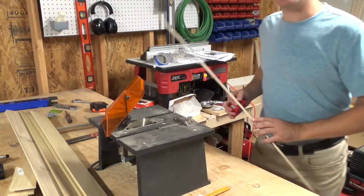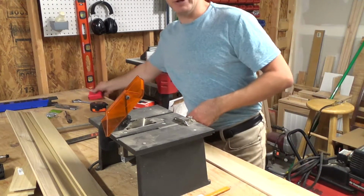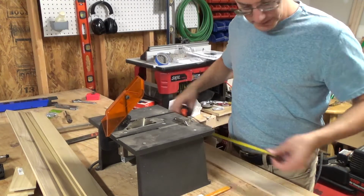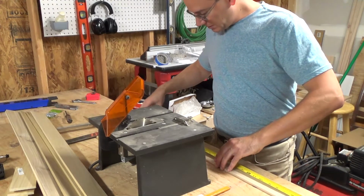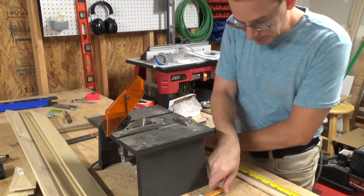And the man at this hardware store had never heard of a Dremel 4-inch table saw. I don't think anybody's ever heard of it. I don't know where it came from. So much the better for me. I got a unique thing.